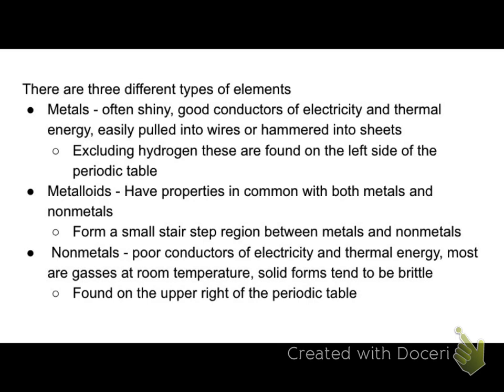So to address the objective for today, if we're using the periodic table to identify what type of element, we really just have to look at location. So if I asked you what type of element is chlorine, that's a nonmetal right there. You're going to look at the periodic table, find chlorine, which is Cl. Notice that it's on the upper right of the table above the metalloid stair step, meaning it is a nonmetal. Okay?